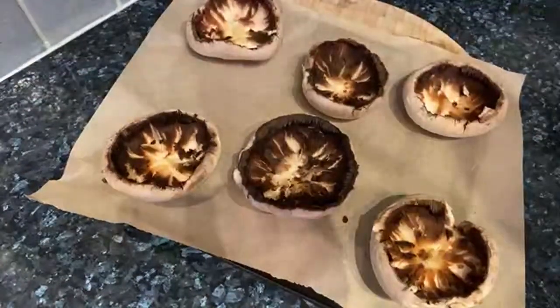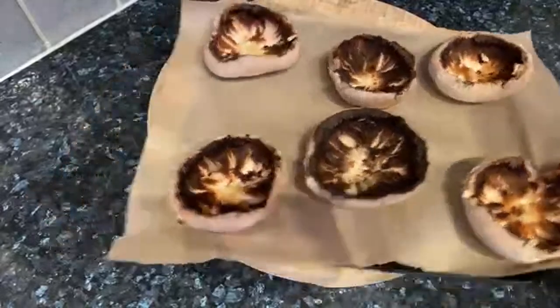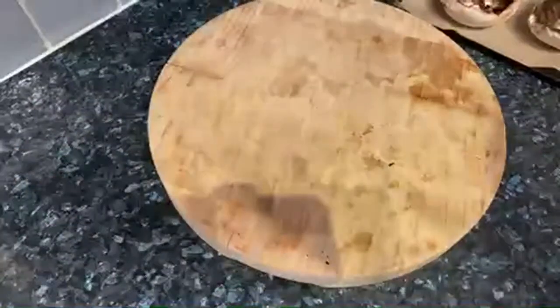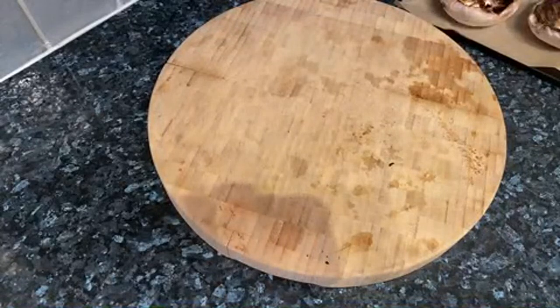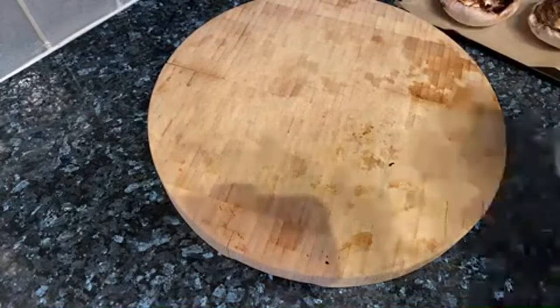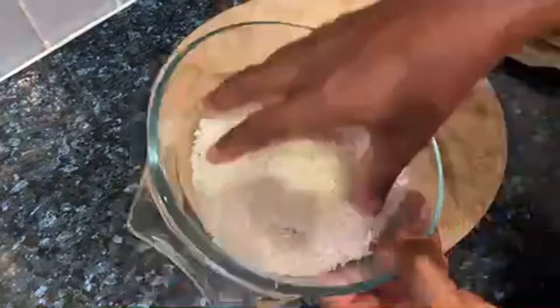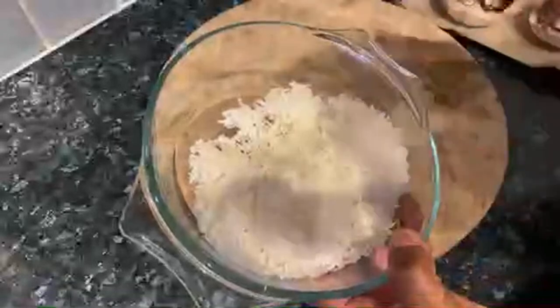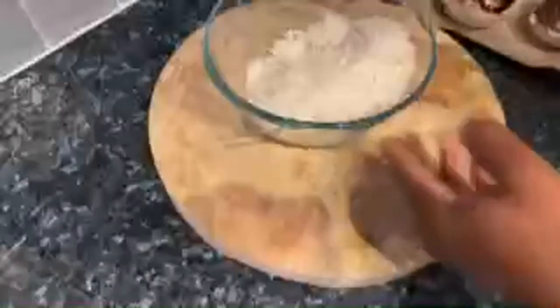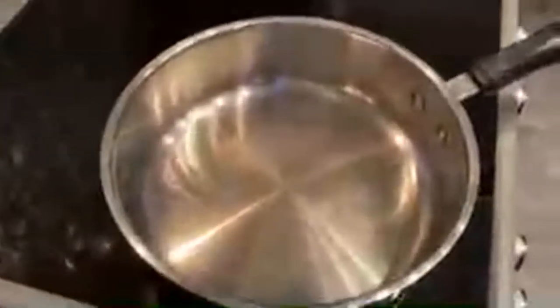Now let's go over to the stove. I'm going to show you all of my ingredients which I'm going to be using. And I've got a little bit of rice. This is my rice. I've already prepped the rice, okay? So what I'm going to do now, I'm going to show you how to fry up the rice and get it ready. So let's go over here, to this medium-sized frying pan.